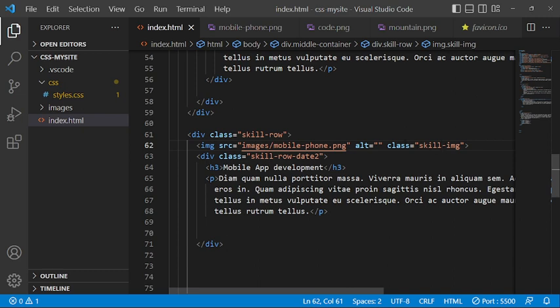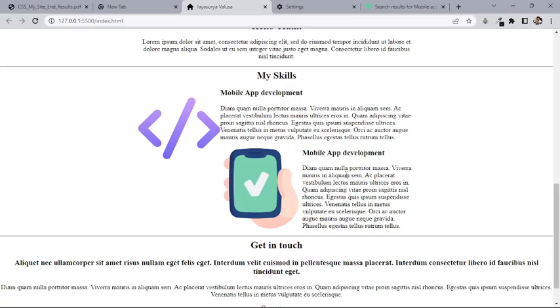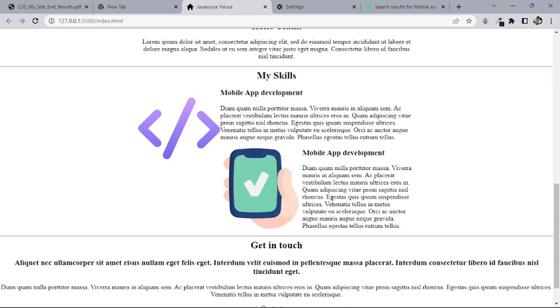Sir, you wrote date instead of data. And actually, why should both come the same? I think this image size is heavy. Yes, we didn't reduce the size of this image. We reduced or not? We reduced, I guess. Let me inspect and check.